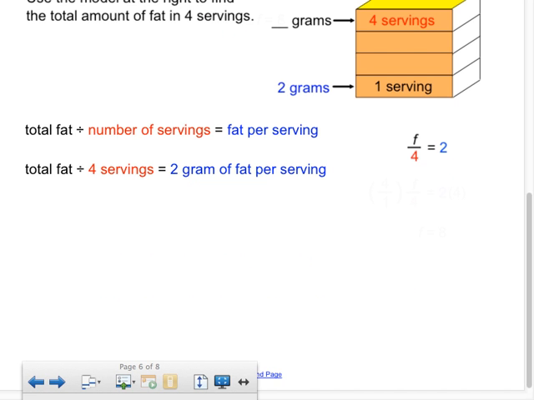How do we solve this equation? What's going on with my variable? Go ahead. Well, you have to multiply 4 by 2. Right, so I have to multiply. See, with my variable F, F is being divided by 4. And remember, we have to undo divide by 4. So to undo divide by 4, we have to multiply both sides by 4, right? So you're not just going to do one side. If you're only going to multiply by 2, you're not balancing your equation. What you need to do is multiply both sides. And what happens is these cancel, right? So you're left with F equals 8. You guys understand? Okay. All right.